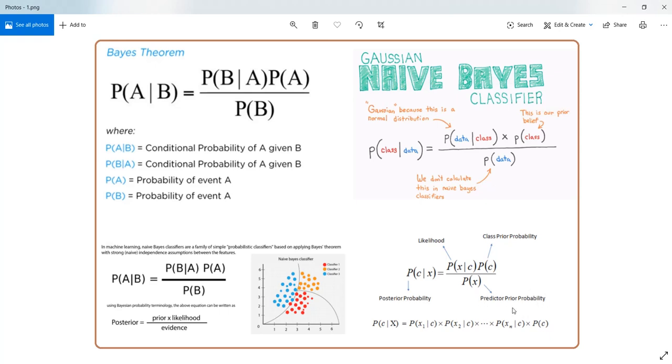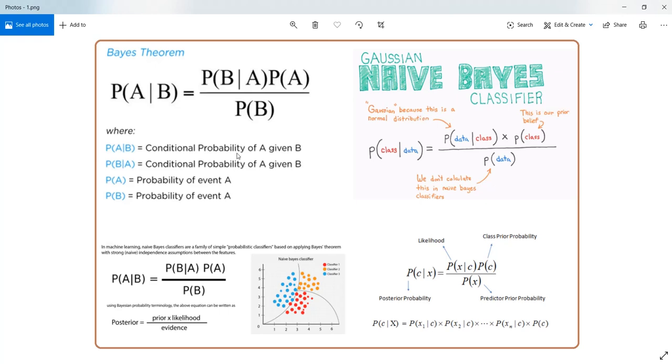When we talk in terms of hypothesis, this is our prior belief, and this can be Gaussian, multinomial, or Bernoulli. Depending on the probability distribution function, the way we calculate the probability differs. Sometimes it may involve complex integration, sometimes it is just division of numbers. Depending upon that, our Gaussian NB classifier type will change, so we will have different classes. So this is it.